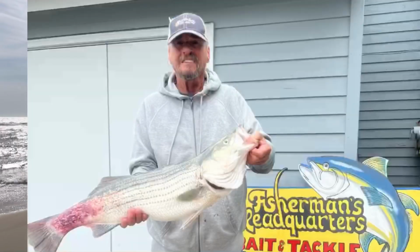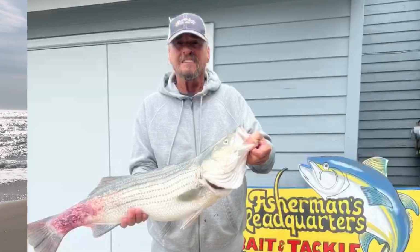We had a nice weigh-in yesterday from the fishing musician Rick Weiland. He's from Ship Bottom. I personally didn't talk to him. I don't know exactly where he caught the fish. I'm not sure if it was on bunker or clam, but I believe it was clam. But it doesn't really matter. Fish the beach right now, and you'll catch fish.